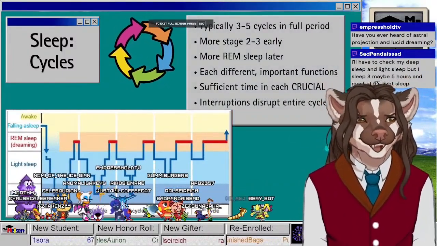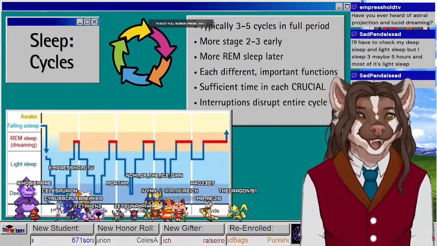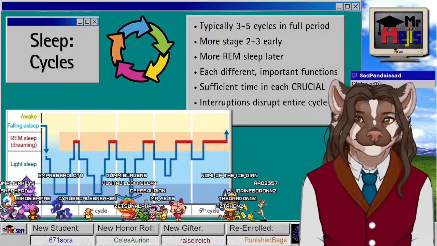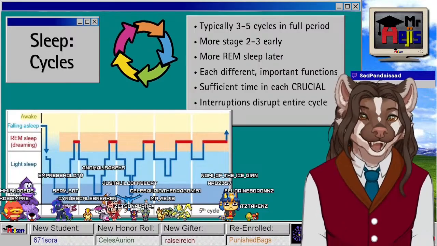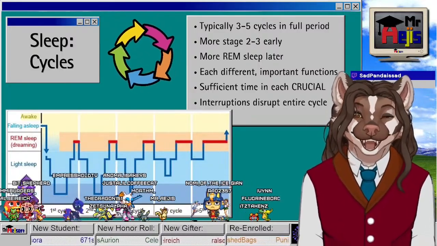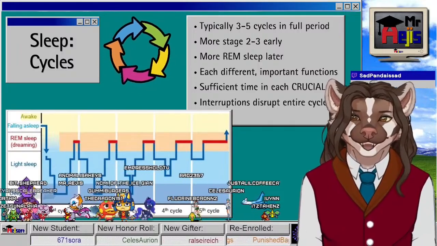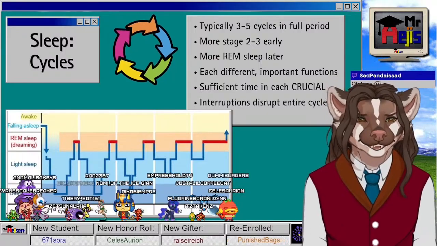Hopefully, typically, you get 3 to 5 cycles in one full period of sleep. And each of these stages has different, very important functions. It's important that you get enough time in each stage. Enough time in stage 2 so that you're getting all those cognitive benefits. Enough time in stage 3 so your body is getting physically rejuvenated, your immune system is being repaired. And enough time in REM sleep so you're doing all of that mental housekeeping and all that emotional processing.